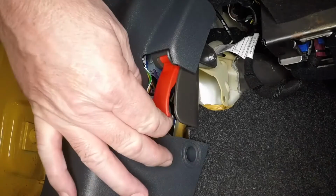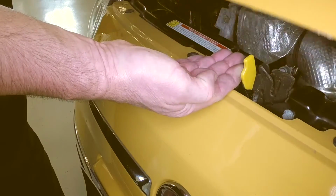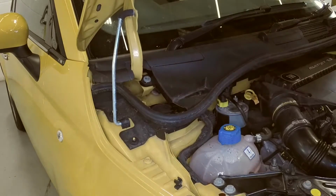Open the passenger's door and pull the bonnet release handle. Move the safety catch to the side and lift the bonnet. Unclip the support prop from the wing and engage the end with the hole in the bonnet hinge.